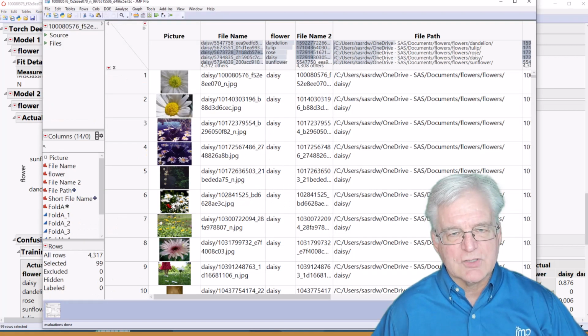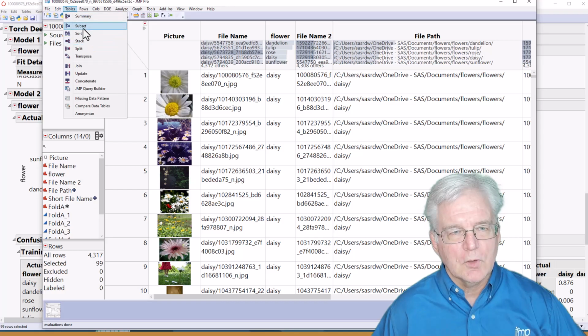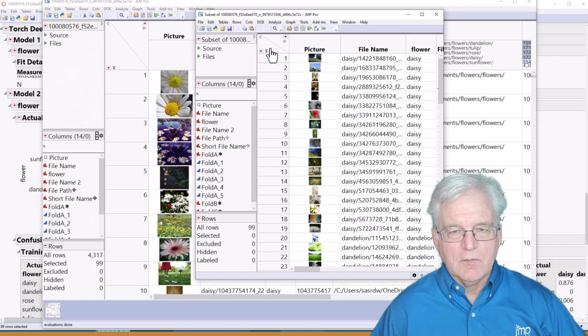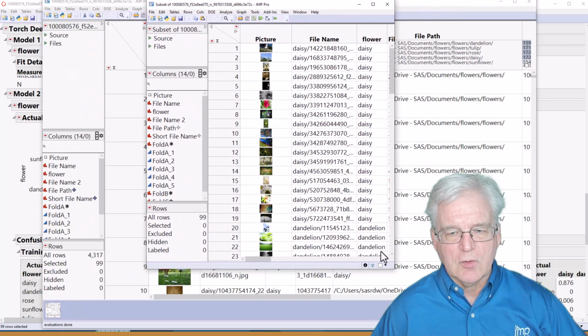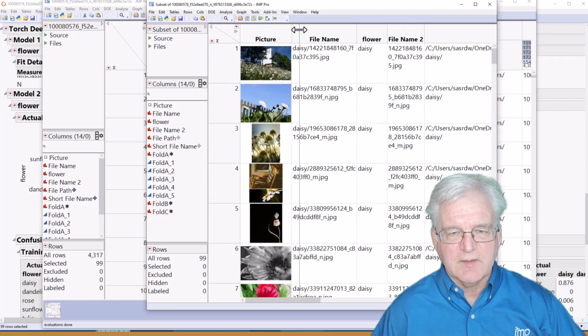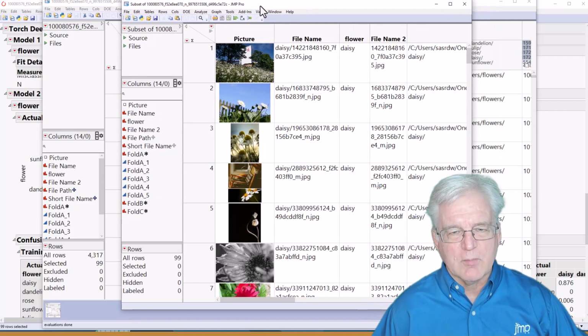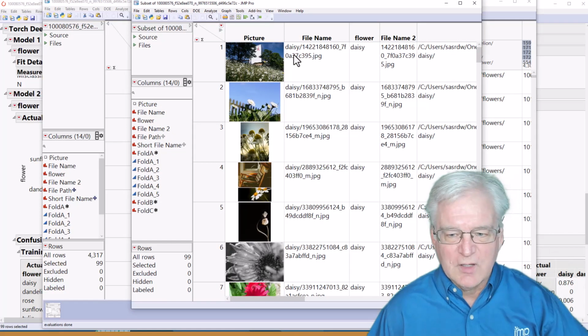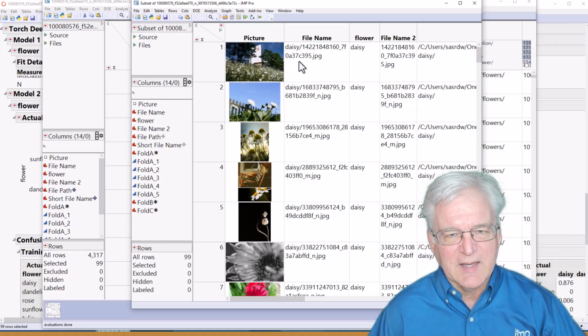And let's now go back to our original table and take a look at these. Turns out we've got 99 selected. And if we do a subset, these are all the pictures that the model predicted incorrectly from the validation set. I find it informative to take a look at these, as you can get an idea of maybe where the model is missing something, or just get a feel for how it makes mistakes.